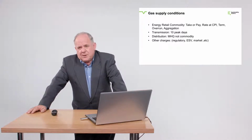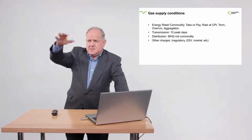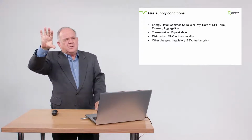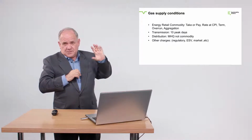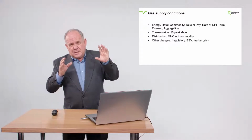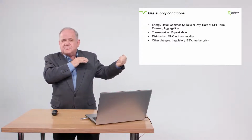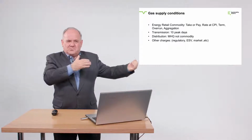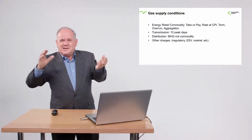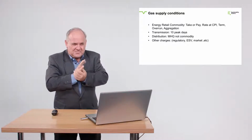I mentioned that the transmission component's quite small in the delivered price. You saw that pie chart at the start. It's based on the 10 peak maximum days of the system. So you look at the 10 days in the middle of winter where the system is using all the gas. They look at how much gas you're using on those 10 days, and that's the basis of your transmission charge. Some people try to reduce their gas on those 10 days to reduce their overall transmission charge. But it's virtually impossible to do because you don't know when the system's 10 days are, and then it's very hard to organise your production to coincide with those 10 days. So for the amount of cost that is involved in the total bill, it's probably not worth the while. Focus on trying to save a bit of energy.